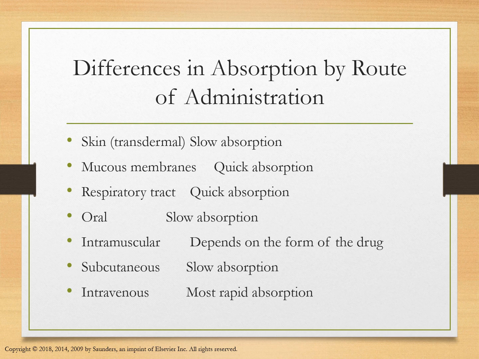Because the first pass of a medicine, the first pass effect, happens through the liver. You swallow a drug, right? It goes to your stomach, the stomach absorbs it, it goes through your intestines. The idea of the drug is that it needs to get into the bloodstream. That's the goal. And no matter what, obviously intravenous is going to be the quickest method to the bloodstream, but each of these medicines has to reach the bloodstream to get to the target organ that it needs to reach to work properly. Okay?